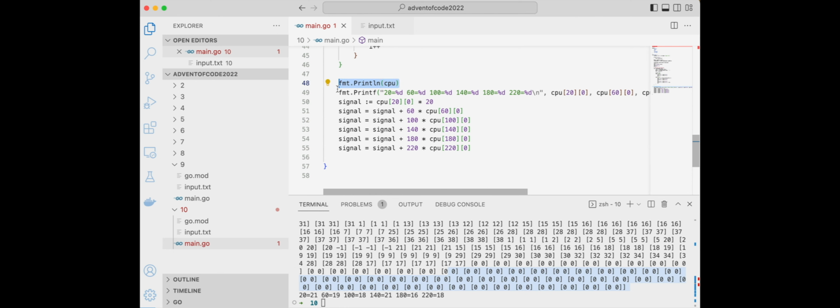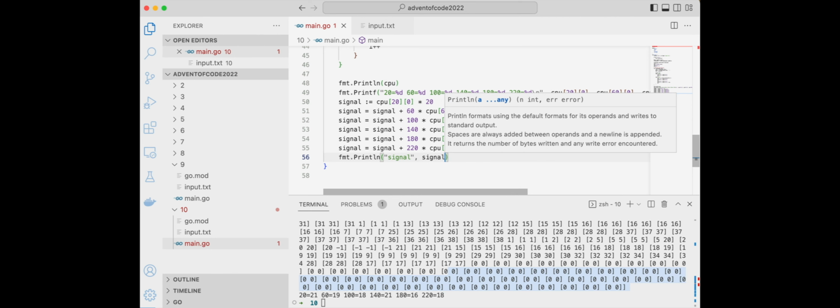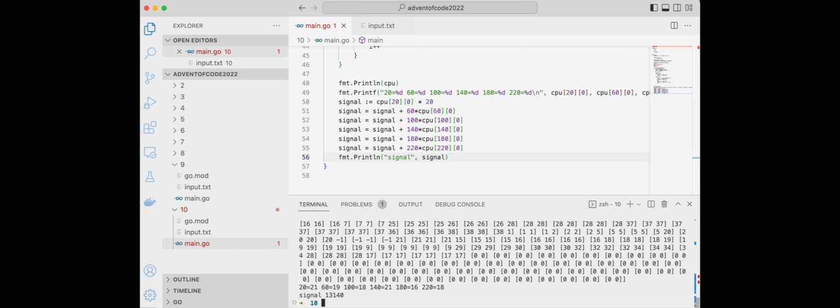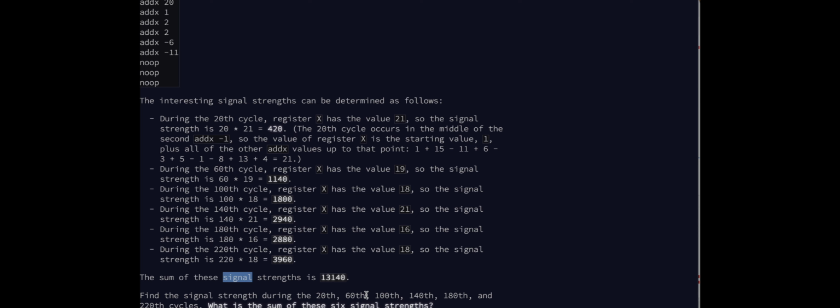Okay, so maybe we don't actually need to store it. Maybe we need just previous and next one. Yeah, 13 thousand and 140.